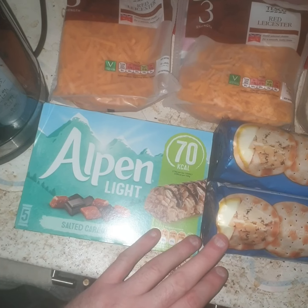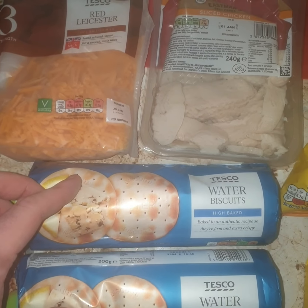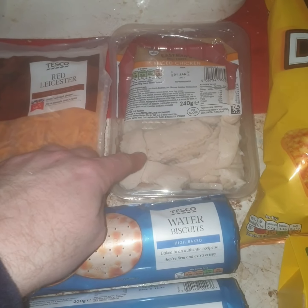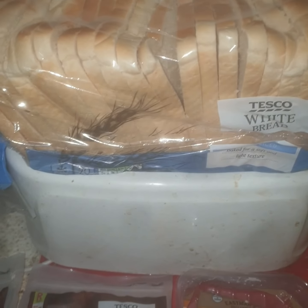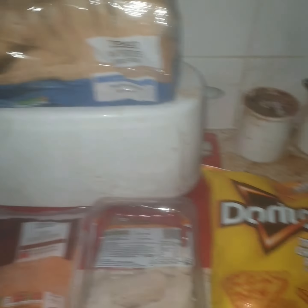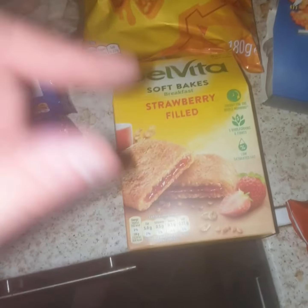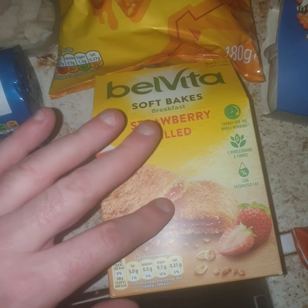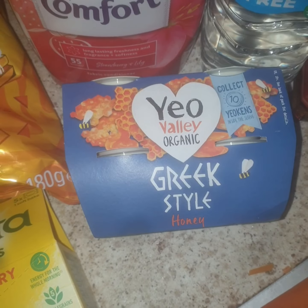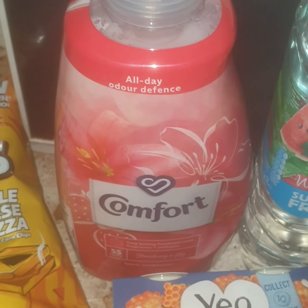I haven't got a receipt — I forgot to pick one up. I picked up some Alpen bars, the salted caramel. Two of water biscuit crackers. Chicken — that's for the cat; it's already been opened because they wanted some. Then I've got some white bread, just cheap white bread, I think it was 85p. Then I've got some triple cheese pizza, Doritos. Then I've got some Belveeta strawberry filled fibre bars because they were in the club card deal. Then I've got some honey yogurts.